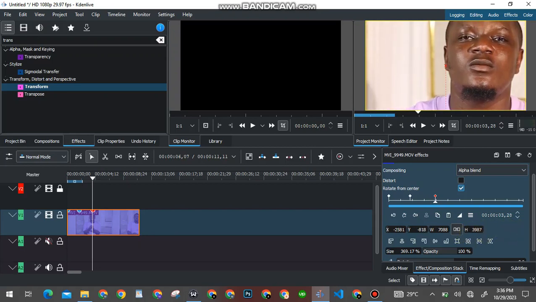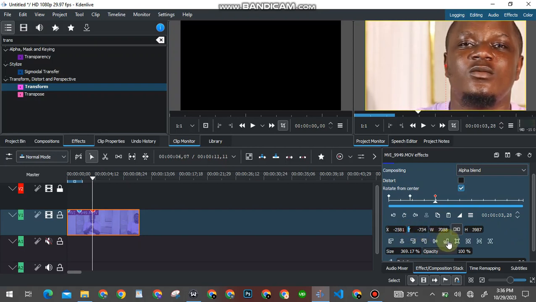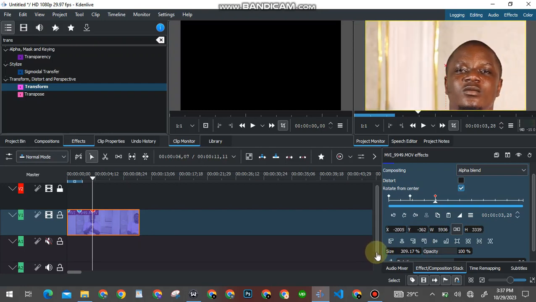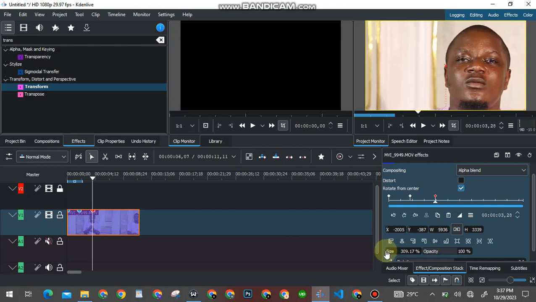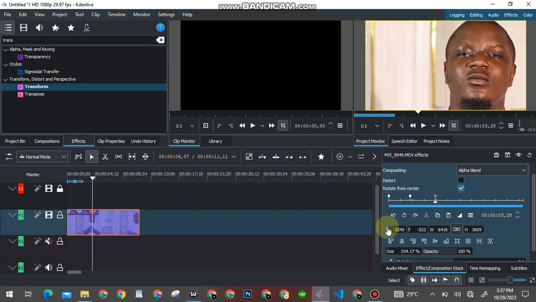The face is down. I think the size is too big. We can just reduce the size. You can reduce the size manually, and you can reduce it automatically by left clicking and dragging it to the right or the left. I want the face to be in the center.